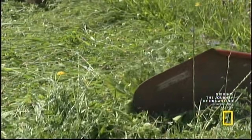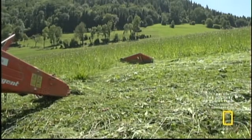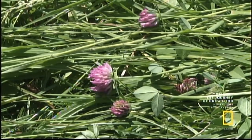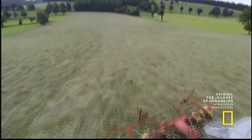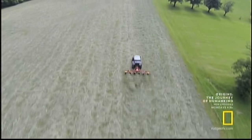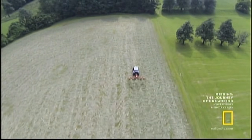Farmers who practice near-natural farming have begun to mow their meadows in stages. This means significantly more work, but the insects that pollinate the flowers then have more time and opportunity to gather reserves. Meadows can be varied. They're home to hundreds of different plants and precious habitats for a variety of living creatures, some of them only visible under a microscope.